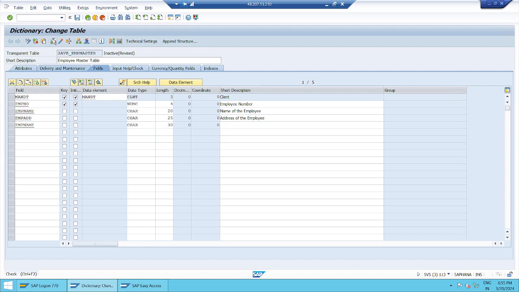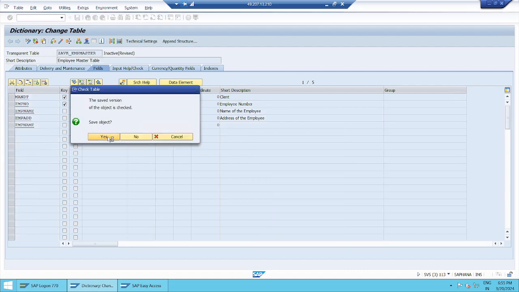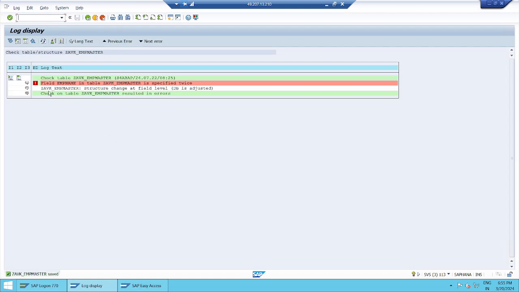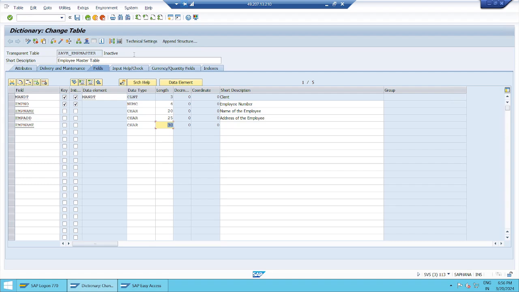Now if you check, your error has changed: EMP name in the table is specified twice. Specified twice means it is specified two times. That's why this is an error. With errors, the table cannot be activated, and then you cannot use it anywhere.